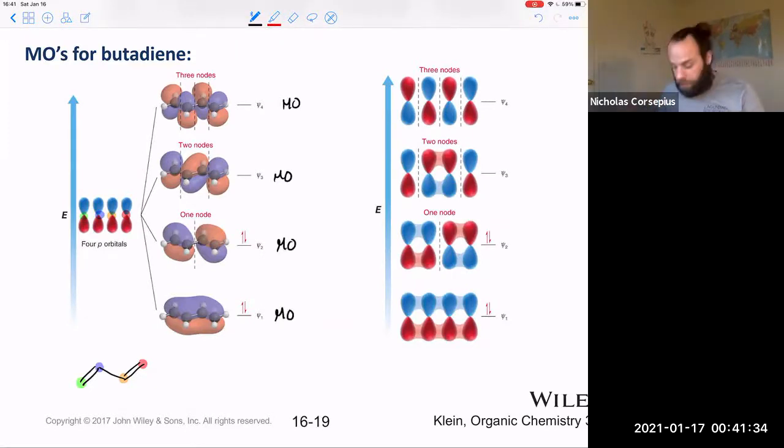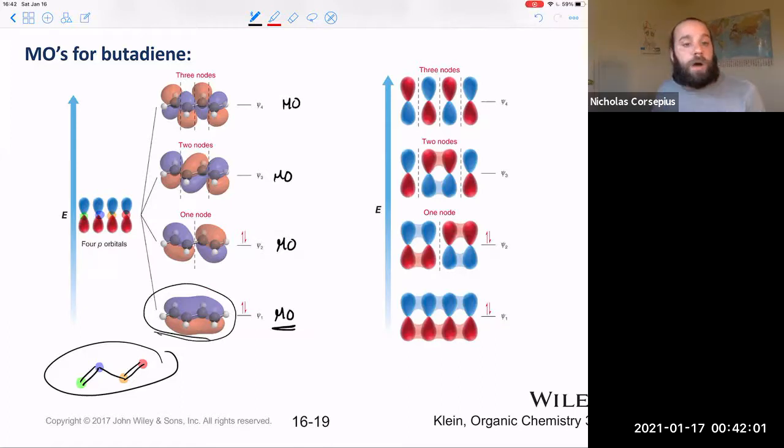This is different than the picture we get by drawing the stick figure, where we look at that and say, oh, I have 2 pi bonds. This is now the theory where we take all these orbitals, mix all those atomic orbitals together, and see what molecular orbitals come out. What we get in our conjugated network is this lowest energy molecular orbital where all 4 of those p orbitals are bonded together. It's as if there was one giant pi bond that existed across that whole molecule.